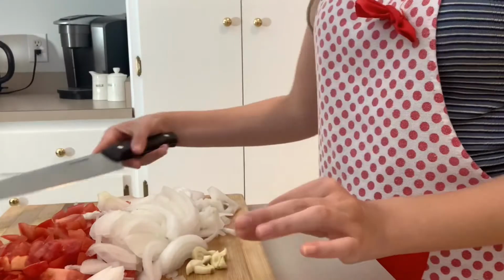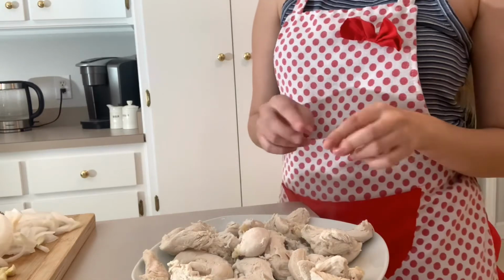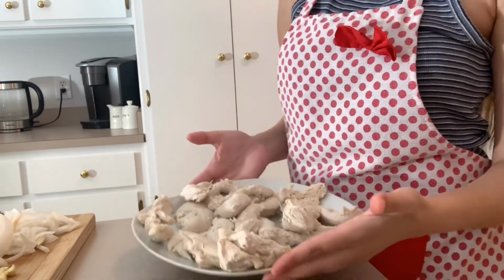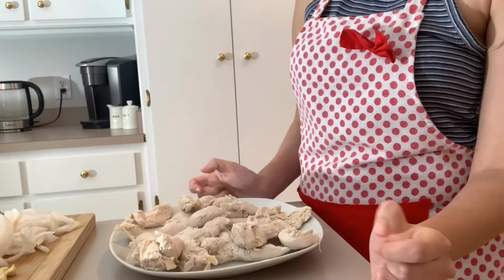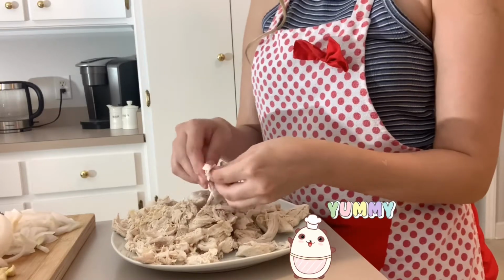The next step is to shred your chicken. So you can let it cool down, or you can use a fork and shred it, because it will be too hot once you take it off the stove. If you're wanting to shred it with a fork, you have to use a fork and a knife. If not, when it cools down, you can just go through it with your fingers.